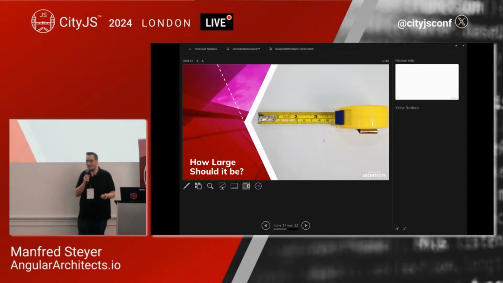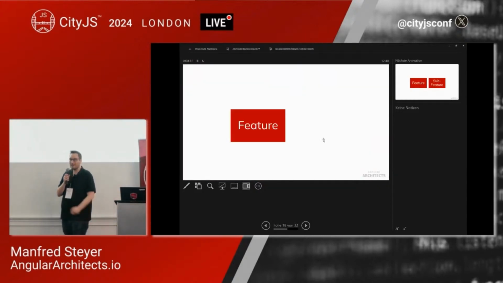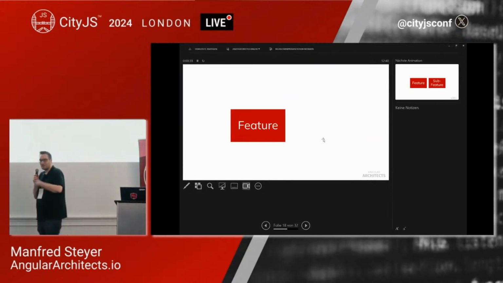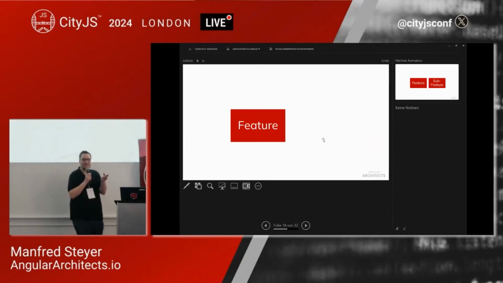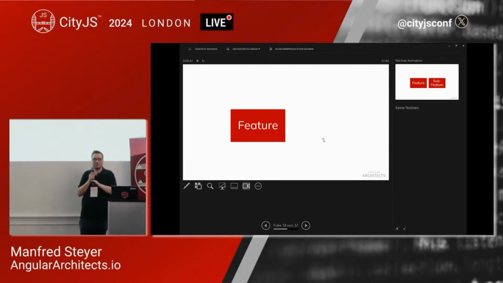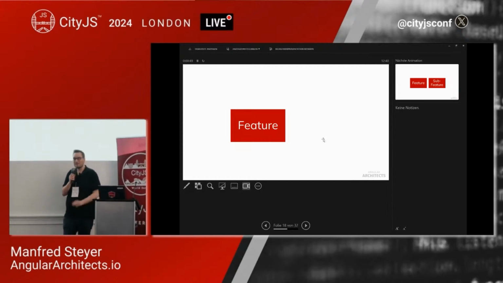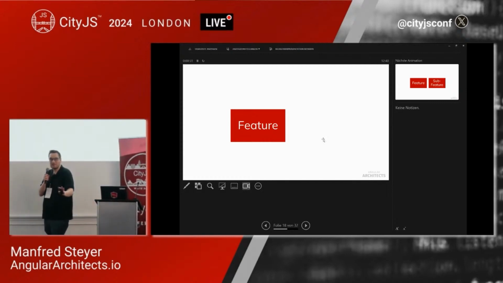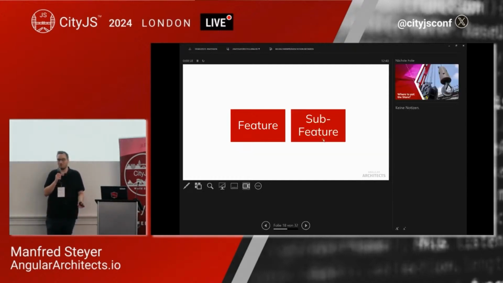When it comes to lightweight stores, we very likely have several of them, because a store is something like a file or a class, something that provides methods and data structures. And so we are here on a feature level. That means we need several lightweight stores, one per feature, or if this feature grows too huge, we need one per sub-feature.